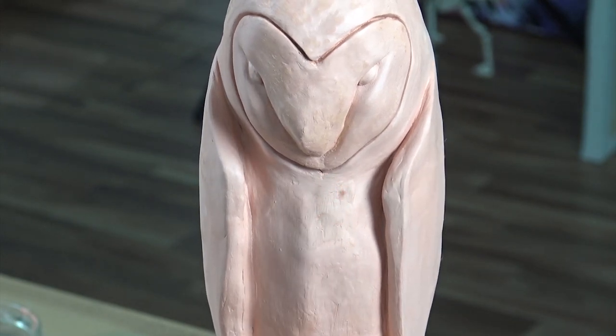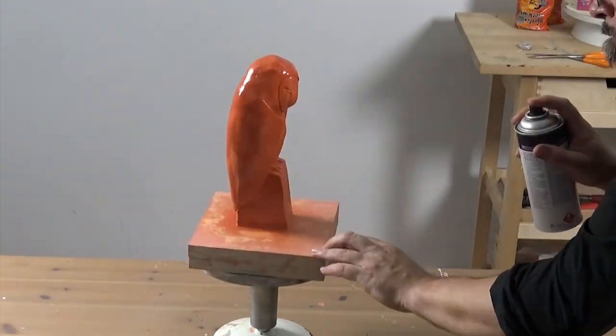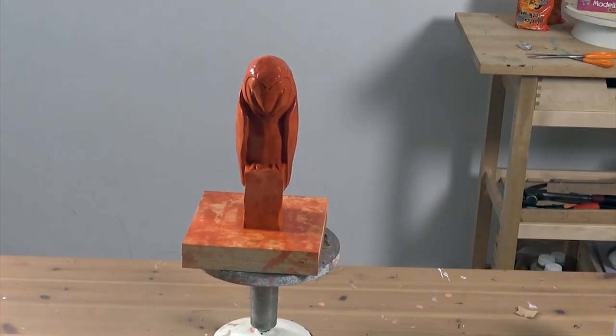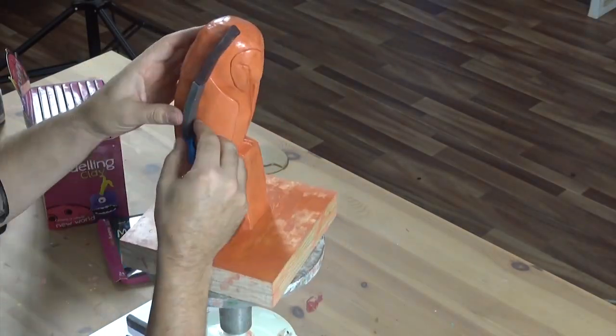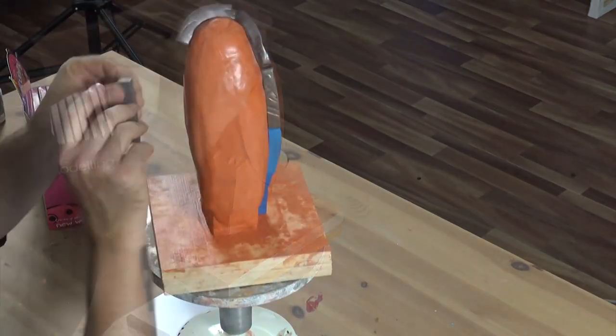To prepare our sculpture for the mould making process, first seal the clay. I'm using a clear acrylic spray paint for this, but you could also try applying a coat of acrylic paint very thinly. In this next stage, we're going to use modelling clay to create a separation wall over half of our owl. Make sure you create a good seal over the sculpture by tightly packing the clay together.